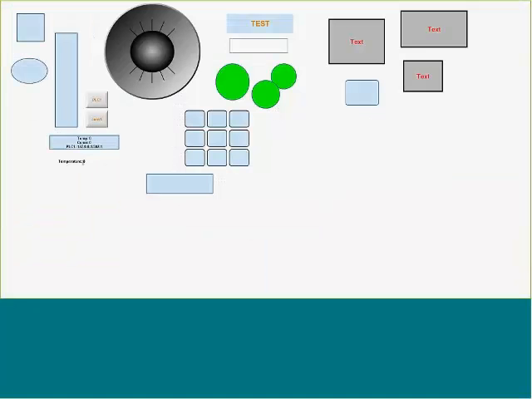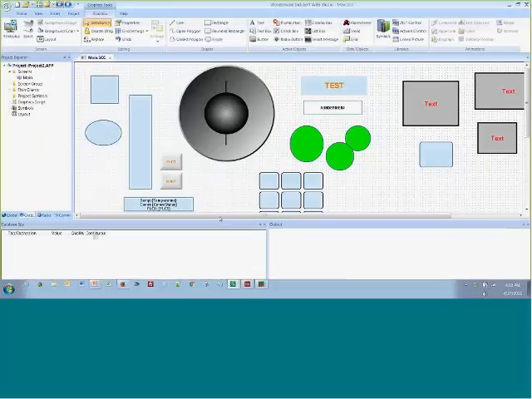So if I click on this object and type in a value of 55, hit enter. Now I'm doing this with my real keyboard on my laptop, and the PLC is in the background automatically incrementing, or the simulator is automatically incrementing. So you can see that I can type in a value, hit enter, and it'll go to that value. That's the way that it works without that virtual keyboard.